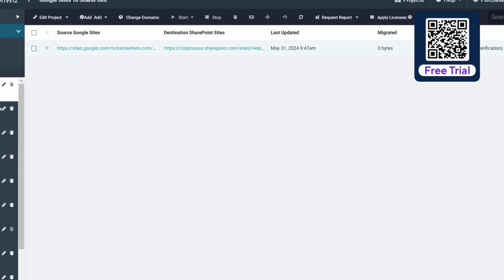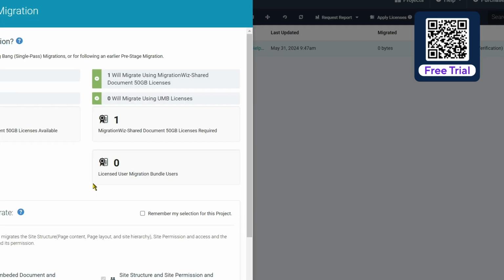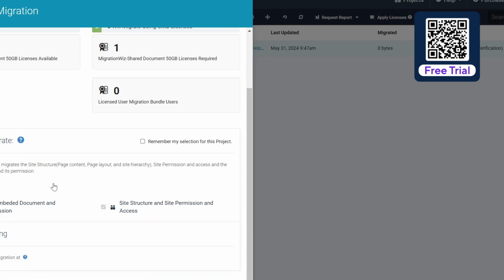So let's come back with the completed verification with our tick, which means we are good to go with this migration now. So what we do with that is we click on the site here and we can say start a full migration. Now there's a couple of options down here which are important to note, and it's going to try and obviously do the site structure and site permission and access first. Recommendation is to let it do that and build the scaffolding for the site first, and then we run a second pass over the top which actually puts those other documents and permissions in there as well. So in this case I will do a 2-pass migration and show you how that works. So we're going to leave that one off for now and just hit the start migration.